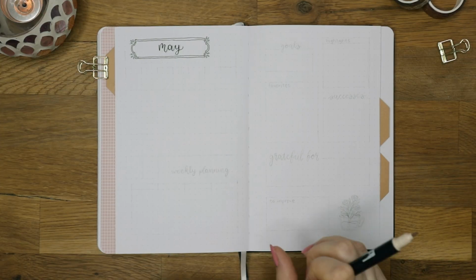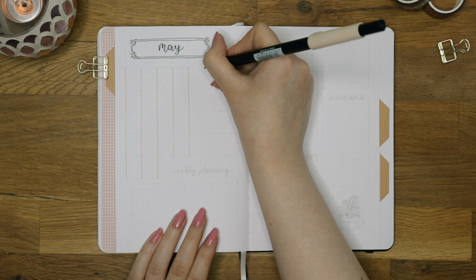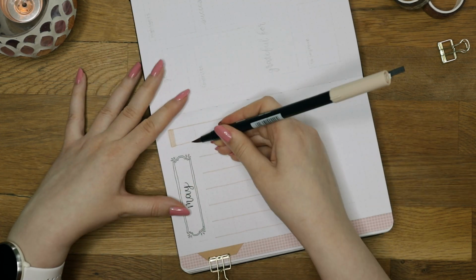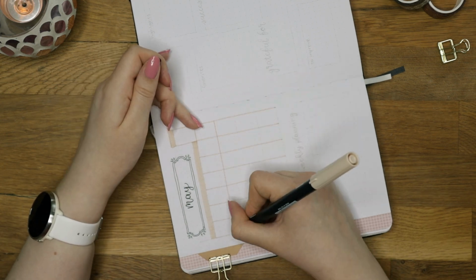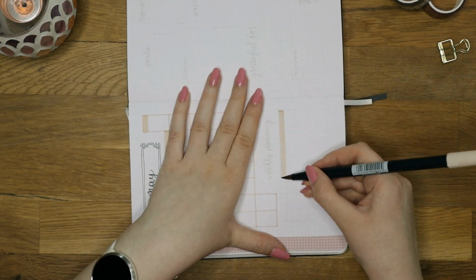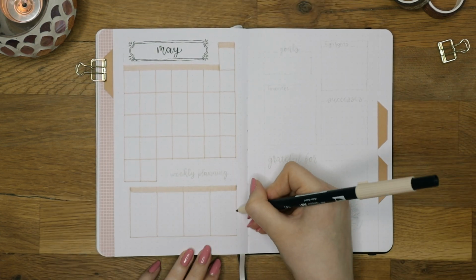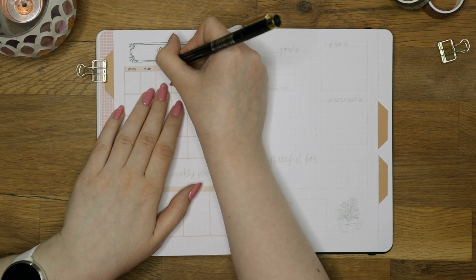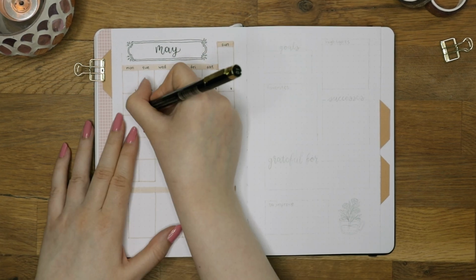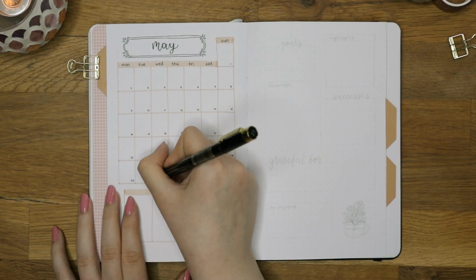For the calendar I used the same one-page layout as it works really well for me. The boxes are 3 dots wide and 4 dots high, by the way. I have quite small handwriting and I usually have only one thing written in each day, so I don't need a lot of writing space. Below the calendar I made a section for weekly planning where I can plan my filming schedule, for example. I tried adding this section in April and it has worked really well so far, so I wanted to use that in May too.